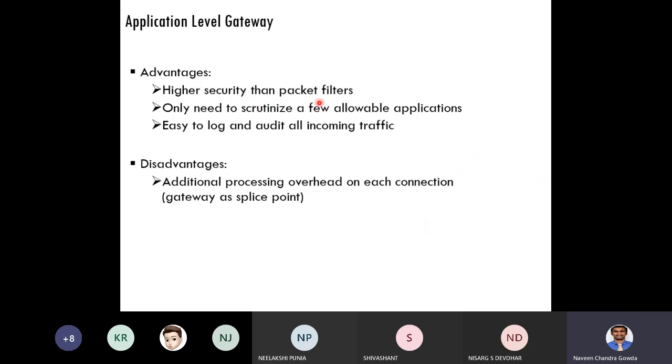Suppose there is an incoming packet, even that packet may pass through all the constraints given at the packet filtering. I hope in the last session we saw the packet filtering constraints are something like the IP address, the port number, what is the channel, all that. Whereas what exactly is inside the packet, you don't know, that cannot be seen and is not visible in the packet filtering.